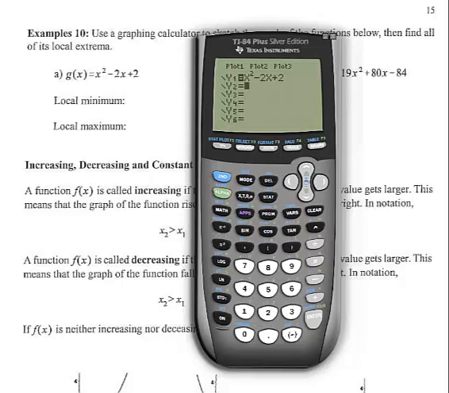Okay, and as you probably already know, my highest exponent is a 2. This is a polynomial, and so I'm going to get a parabola that looks something like that. It's a U-shaped function, so we kind of already know what to expect. I'll go over here and I'll simply graph it, and there you can see the bottom of the parabola. Okay, I got lucky, and my graph was already pretty decent.